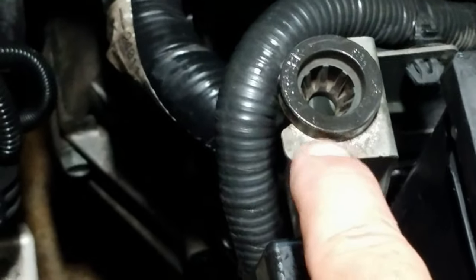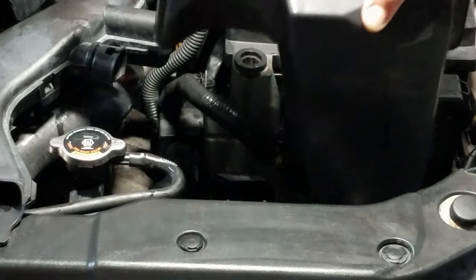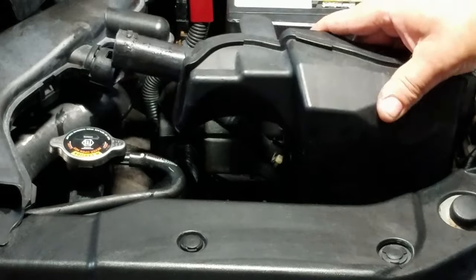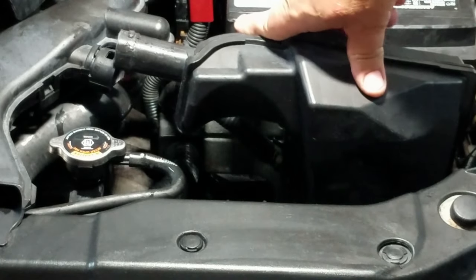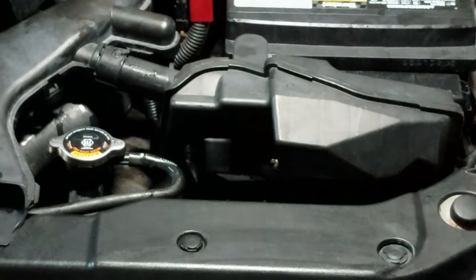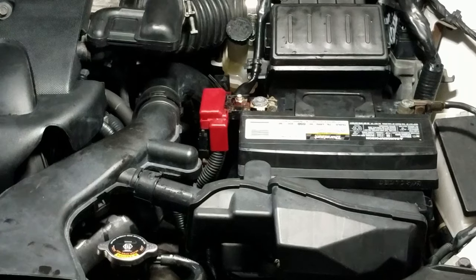The other tube is gonna go in there and up here. On the bottom, on the top, before you push it down, just press down. And then just connect it. Make sure if the positive battery cable has a cap, put it back on.